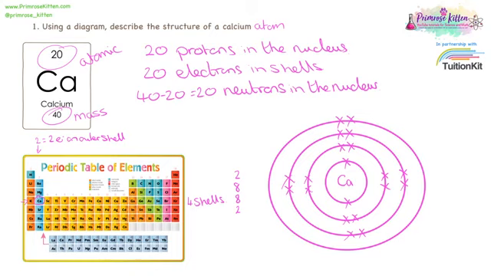So let's mark this. We have given the number of the subatomic particle and the location. So for the number and the location, we're going to get 2 marks for that. Again, for neutrons, we've worked out the number of the specific subatomic particle and we've given the location. And then for electrons, we've worked out the number and we've drawn the correct arrangement. So the correct number of electrons and then the correct drawing of the electrons.